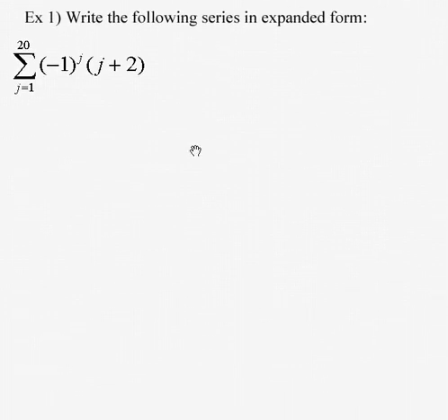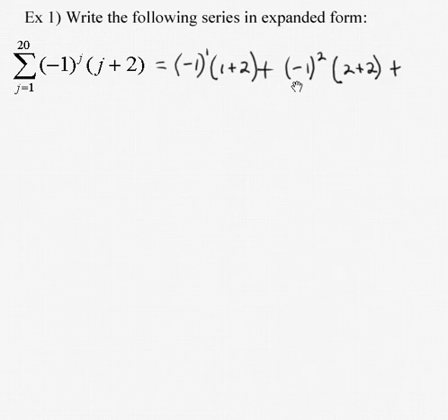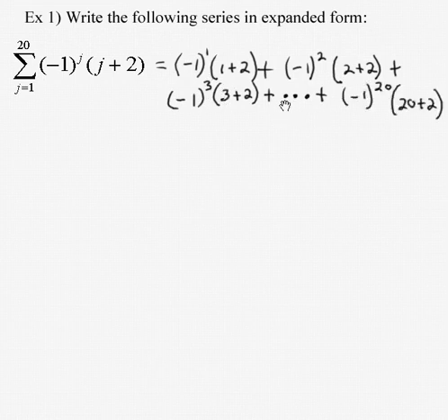Let's start with taking our series from summation notation and writing it and expanding it to see what it is. So first, we're going to go from j equals 1 to 20, where we have -1 raised to the j power times j plus 2. First step is everywhere we see a j to replace it with 1. So our exponent is 1, and we have j as 1. Next, we want to replace all the j's with 2. Next, we want to replace all the j's with 3, and then eventually, because we're not going to write all 20 terms out, we'll write the last term. We're going to replace j with 20.